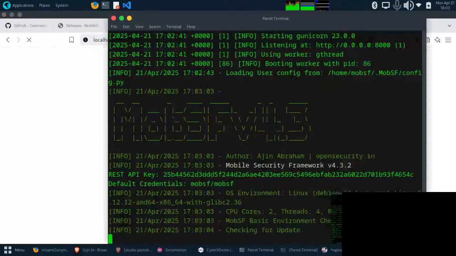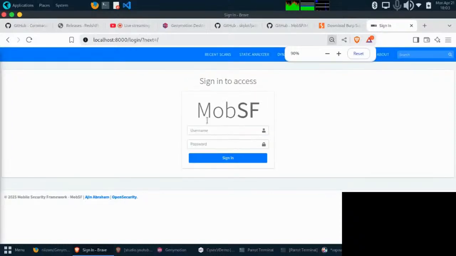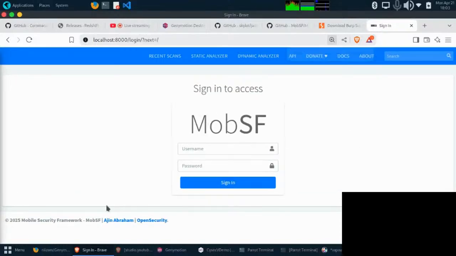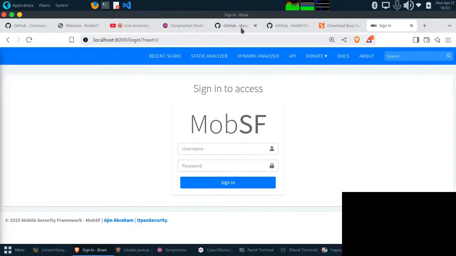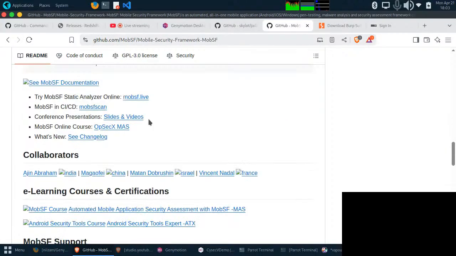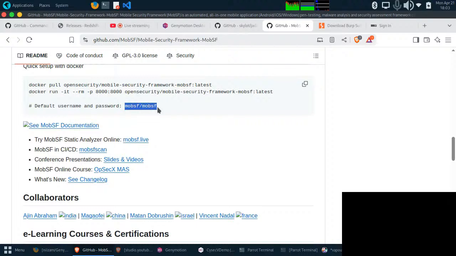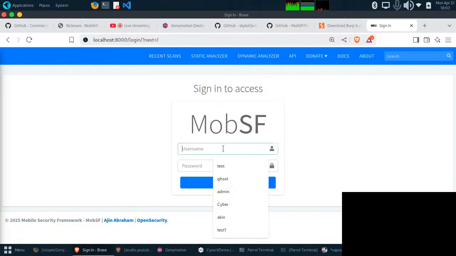So this is the interface of MobileSef. Remember, we have a credential that we can use. They've already given us a default credential. If you like, you can create your own credential. The default credential is MobileSef. So I'll just go back and use it, and I'll sign in.